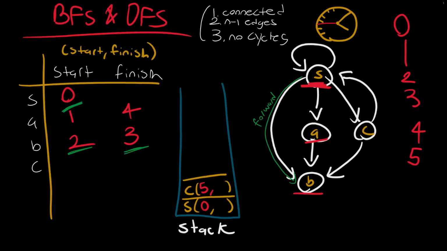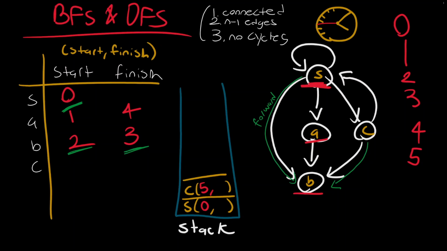And we're going to look at 2 edges here. We're going to look at B. Let's first look at B. This edge we're not going to add to our tree, as we've already looked at B. We've already visited B. So in the forward edge, it was in the stack. It was already in the stack.